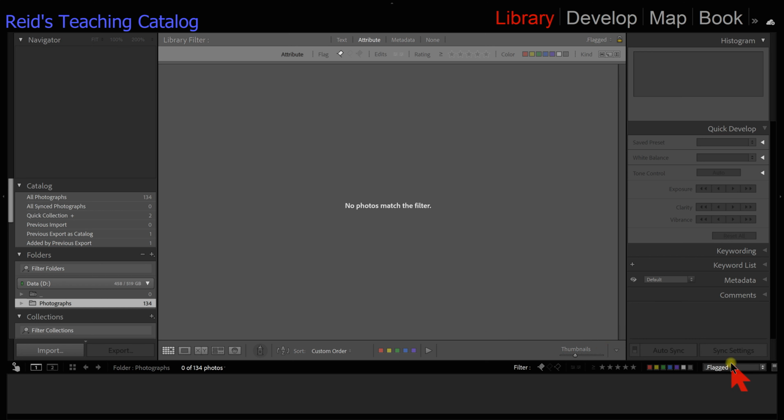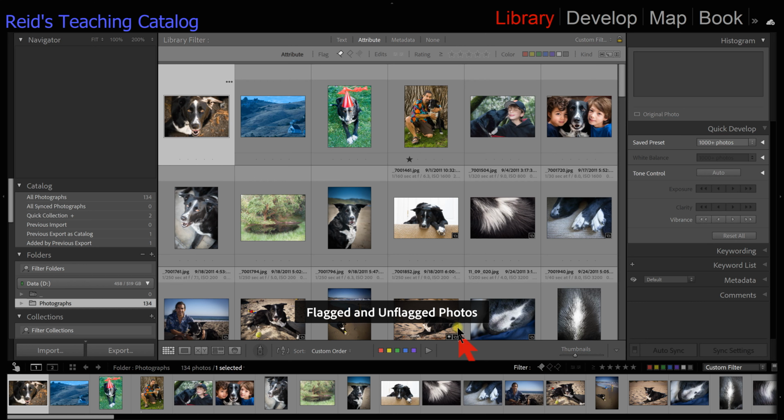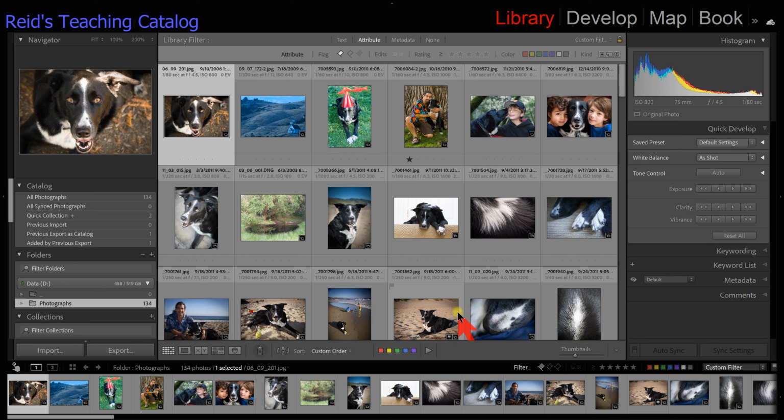Dot flagged. So we'll do that again, except right now we've got the first flag checked. We're going to check the second one, and when we do, for a split second on the screen, it will say flagged and unflagged photos. So you see where it says flagged and unflagged photos?